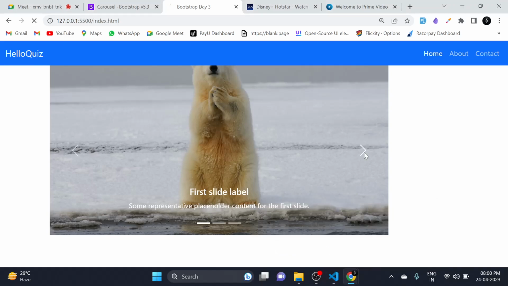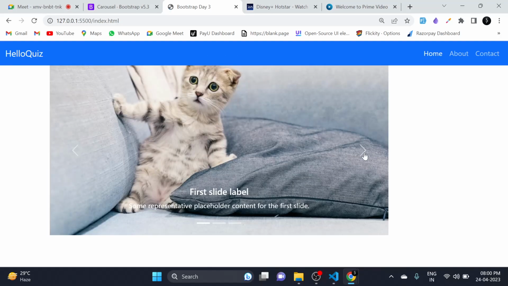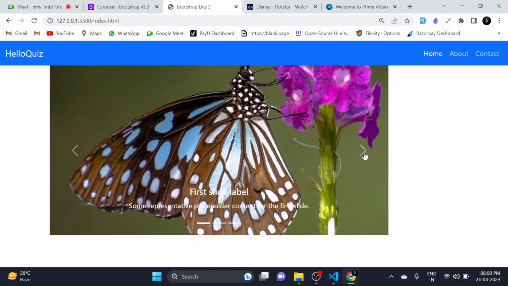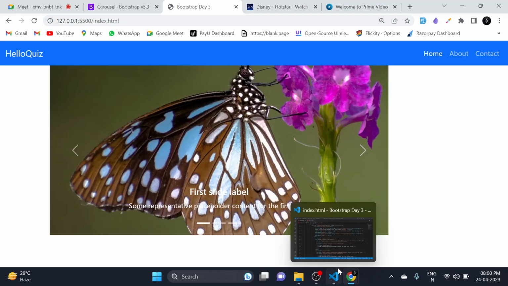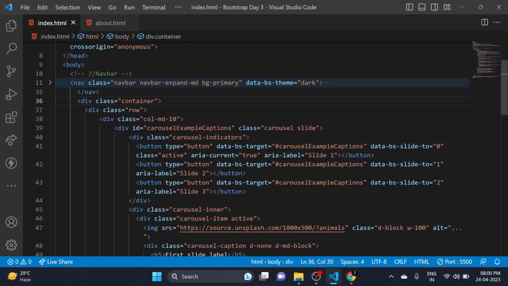See, this image is not perfect, let's have a good one, or else what we can do, we can center it for now, yes? So you can just add justify content center, so it would be placed in the center. Now instead of container, I want the container-fluid. Yes, so this would be placed in the center.